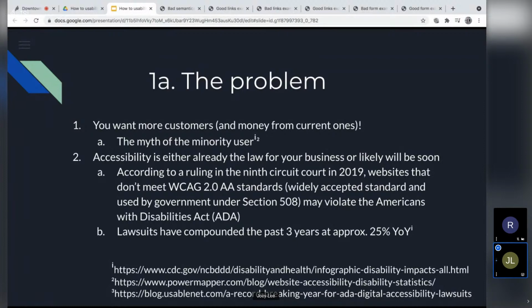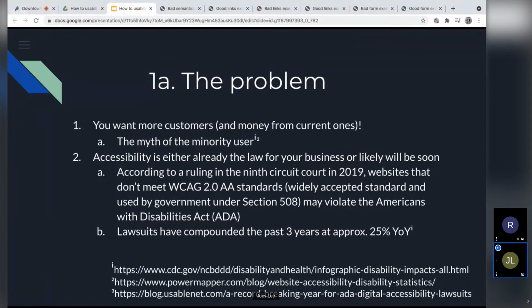For most businesses, accessibility basically falls under the heading of a 2019 court ruling in the United States, which was that basically all websites need to conform to Section 508, but that ties back to WCAG, which stands for Web Content Accessibility Guidelines. It's also created by a similar web governing body, like the TC39 that Roberto mentioned. But yeah, they're basically standards around web accessibility that people need to follow. Otherwise, they can very easily get sued.